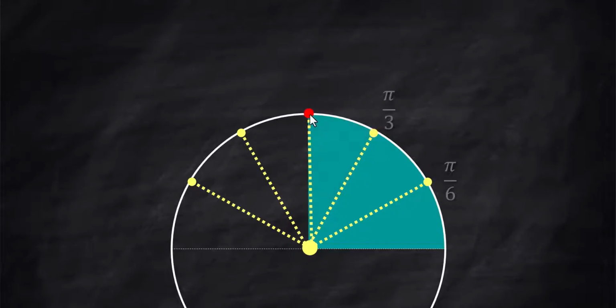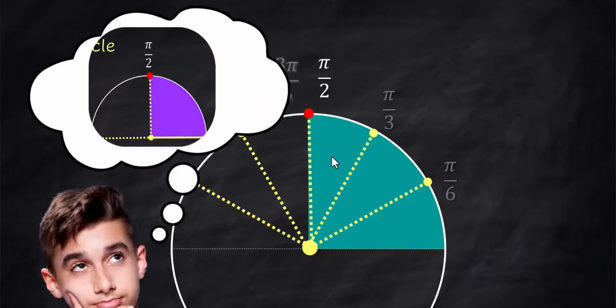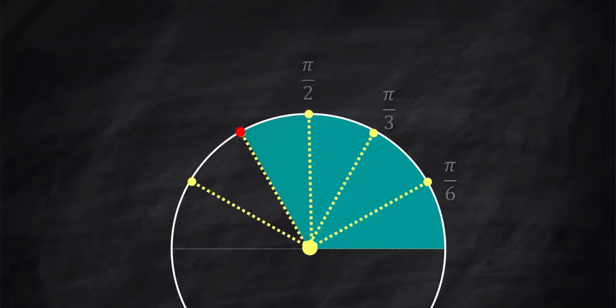The third point, we already know what that point is. 1, 2, 3 pi over 6s. If you reduce that, it's pi over 2. That should look familiar. The next one, this is 4 pi over 6. 1, 2, 3, 4. We have 4 sections, so it's 4 pi over 6, also not in lowest terms. So we're going to write it down as 2 pi over 3.